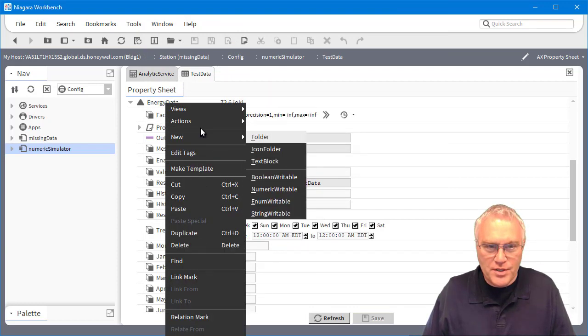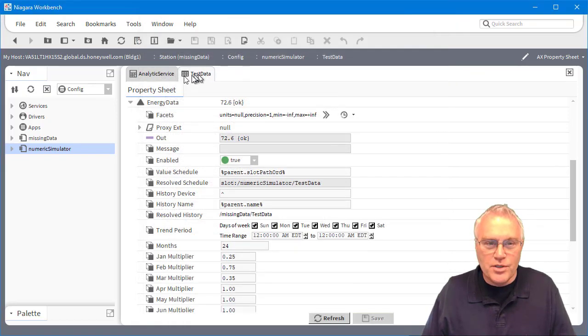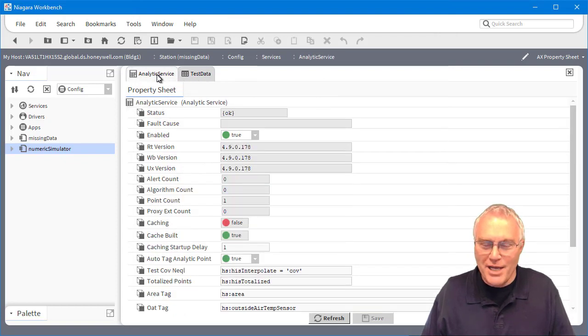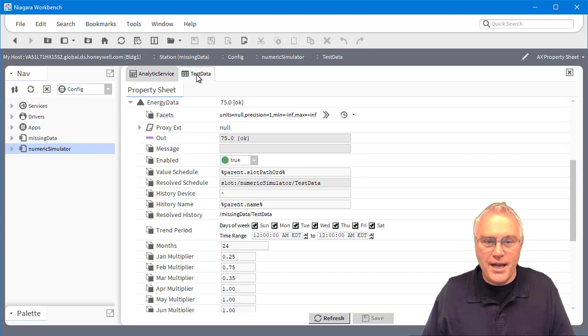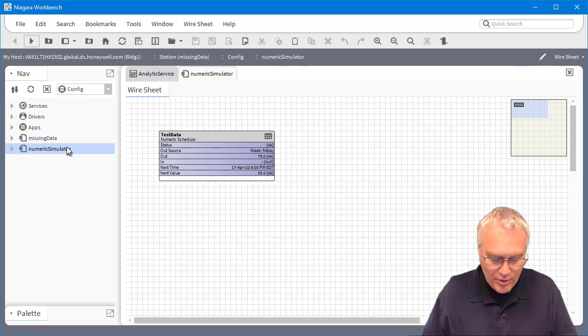I'm going to show you this again because what I want you to see is there is no a colon a yet here, right? So just to let you know, and I'm going to remind you here, make sure in the service, auto tag is turned on. It's true. If you don't, your analytic won't execute because it won't get tagged for the engine appropriately. So with that, I've got my data now tagged. I added a new tag, even though it was implied.